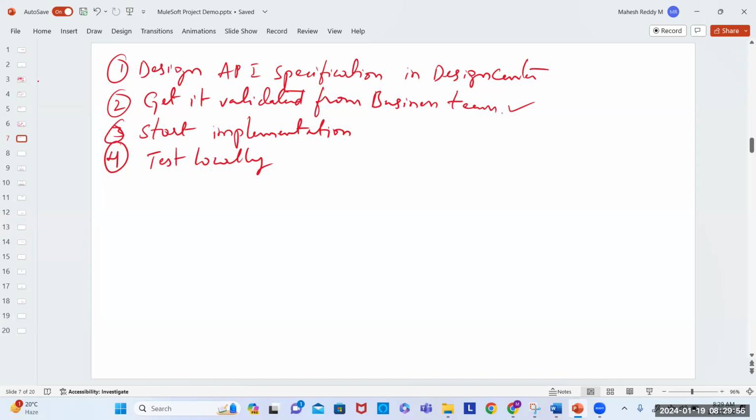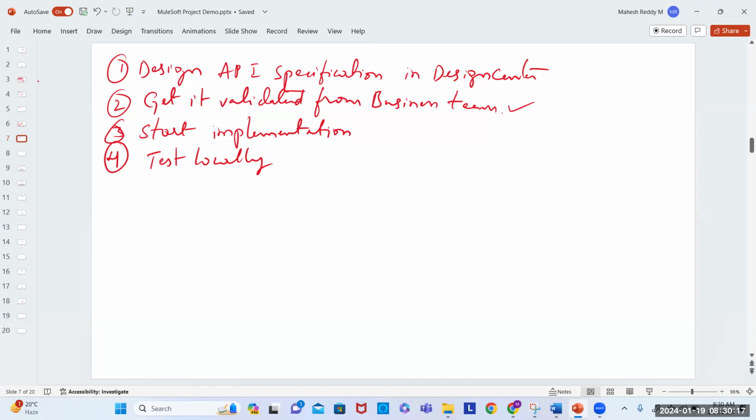In this process, what is important? You will be communicating with all the people. For example, you want to consume a REST service. He has given only the host. He hasn't given the port, path, anything. How can you consume that particular REST service? You cannot consume it, right? As a developer, it is your responsibility to know I need host, port, path.